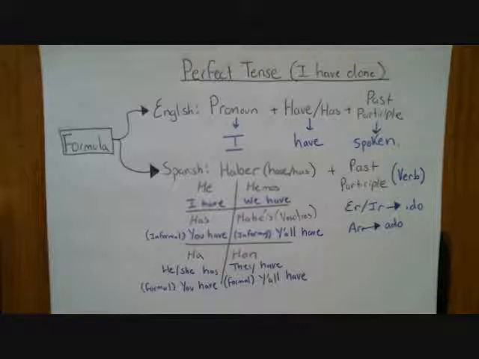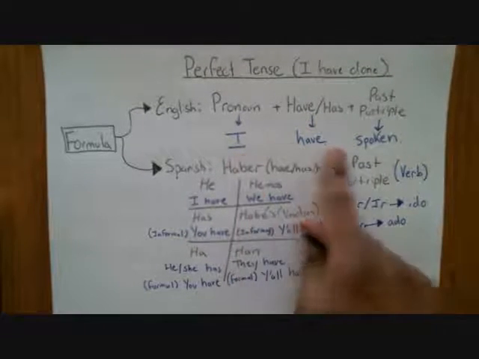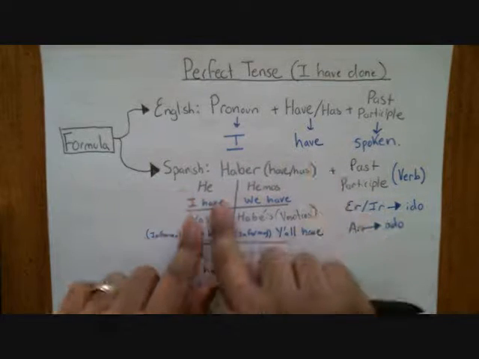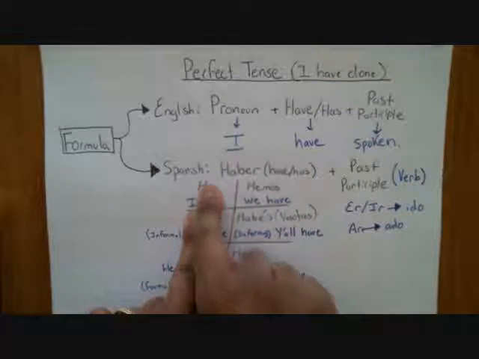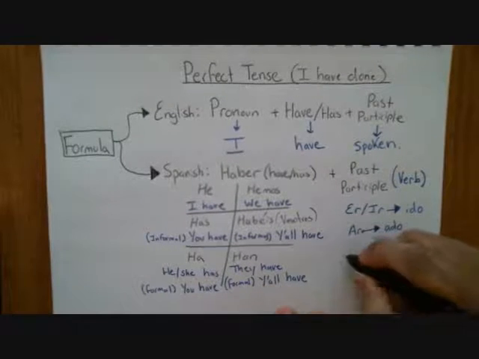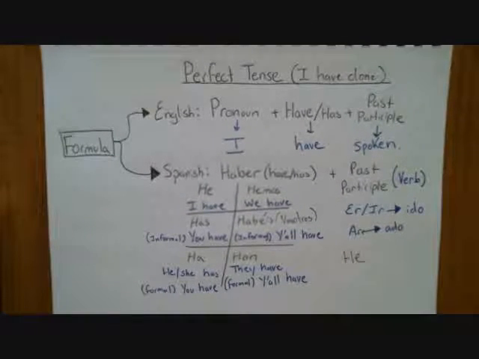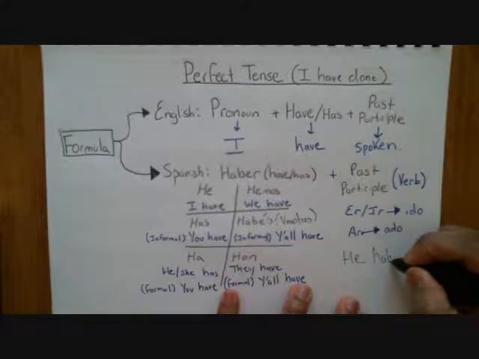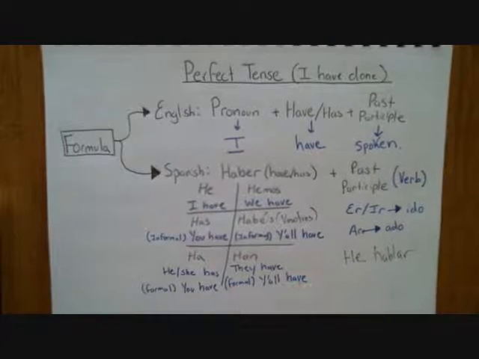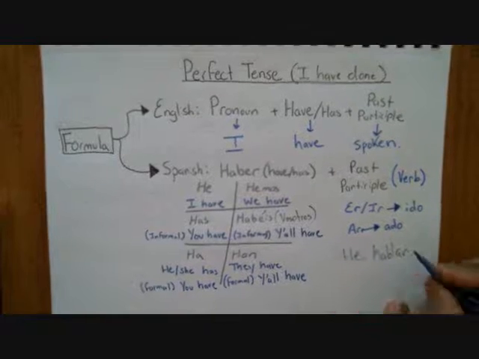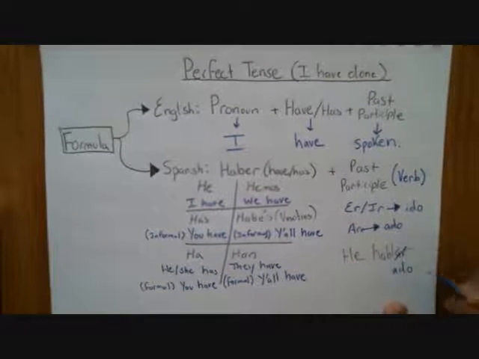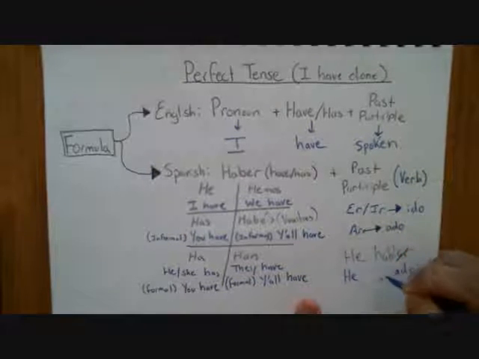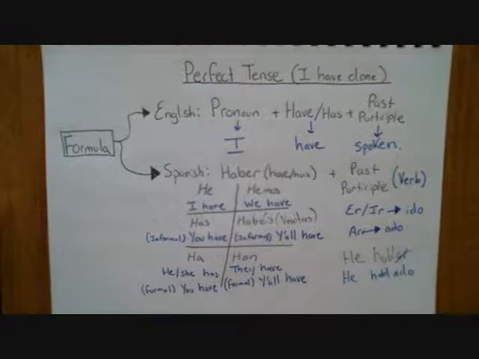Let me give you an example. What if I wanted to say, I have spoken? What if I wanted to say this sentence up here, put it in Spanish? Well, we already know what our I have is. It's he. And so that's our first part. We would say he. Now what about spoken? Spoken, in Spanish, the verb to speak is hablar. So we would take the verb hablar. Now what we have to do is replace, since it's an AR verb, replace that AR with ado. And so our answer becomes he hablado. That is how you say it.